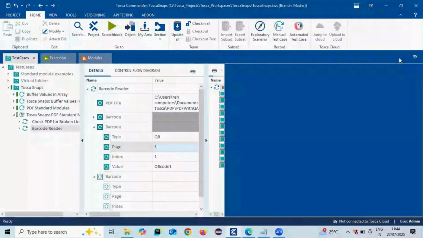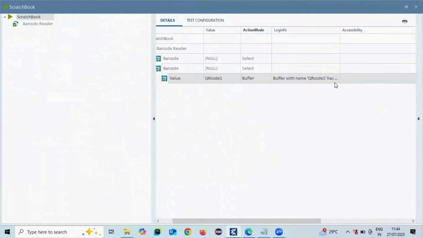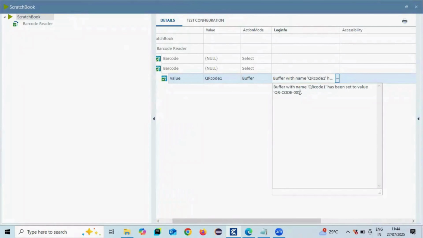So similar to the barcode, this module works for QR code as well, and it extracted the value for the QR.